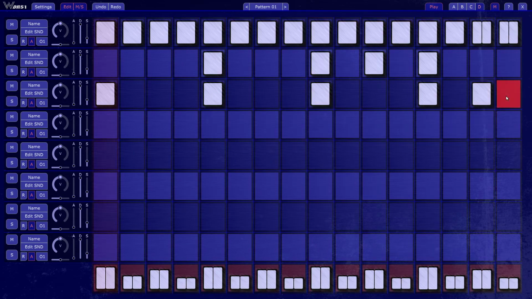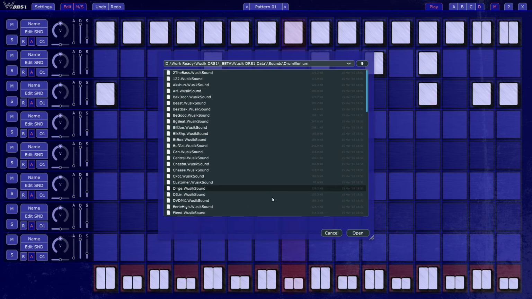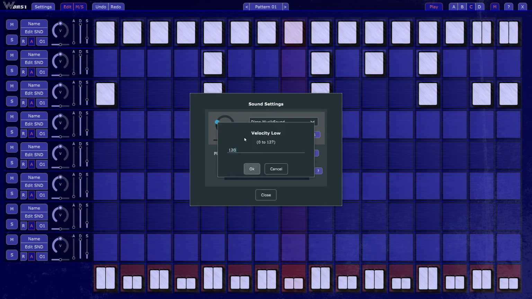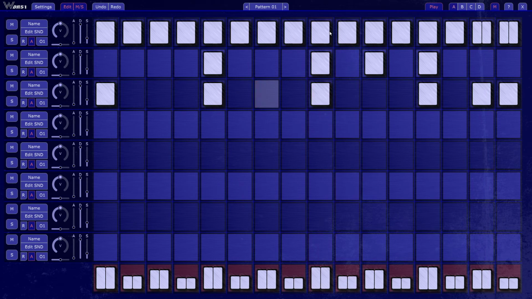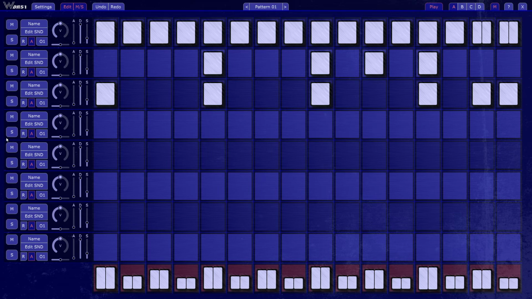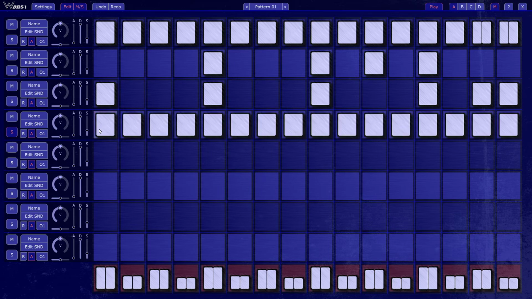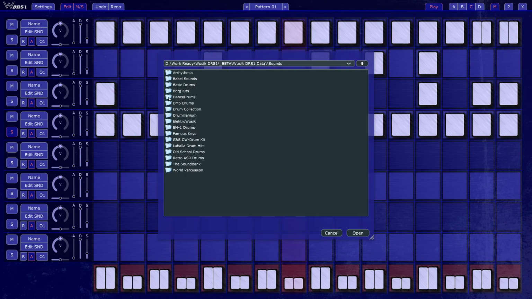And of course I can mix more than one sound if I want. Instead of replace, I can insert another one. So now I can load Wusik sound files as well. And let me try another one here. Let's say the bar kits has some different sounds.